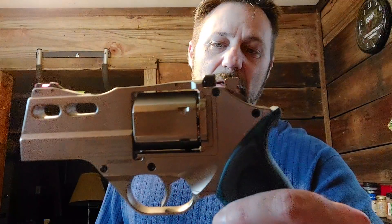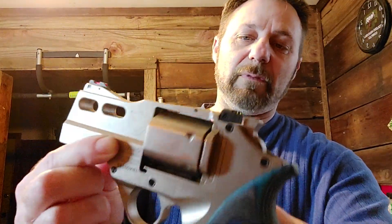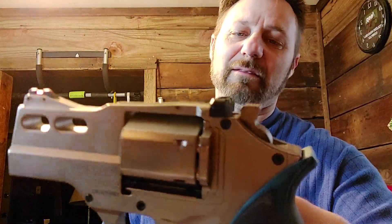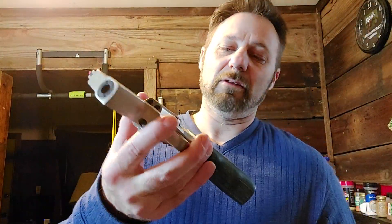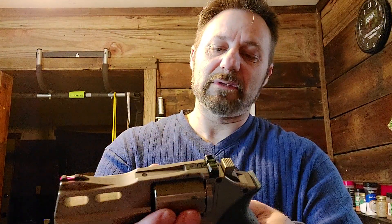Another one of my favorite carry guns: the Rhino 30DS — single action/double action — and it has adjustable rear sights. I love this gun. It's very accurate, very low recoil. It can take moon clips but you don't have to. It holds .357s or .38 Special, whichever you want. You can fit this right in your front pocket and clip it in there with a long shirt to cover it.